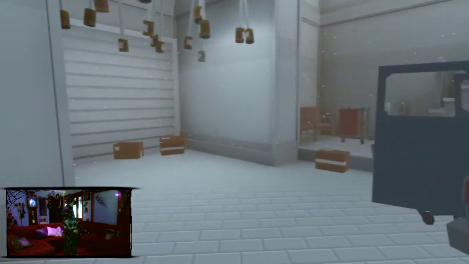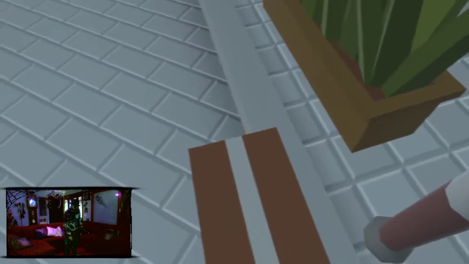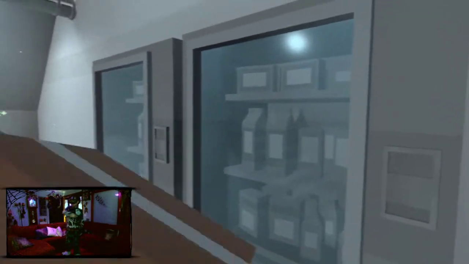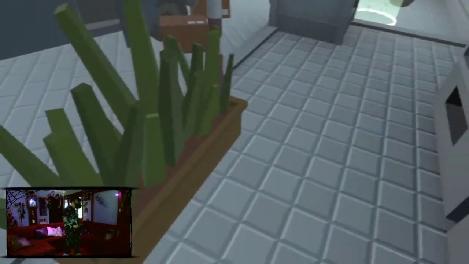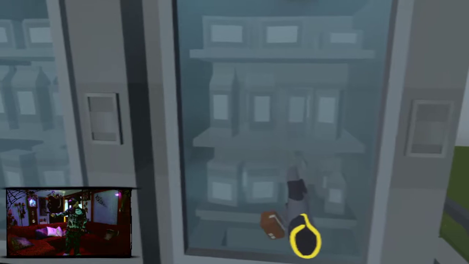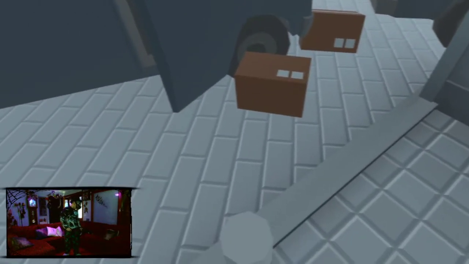I need a new weapon, that's what I need, so I can whack things easier. But in the meantime, let's just grab this. Oh no, no! No, grab this. Not shoot. There we go. Can I break the glass with a cardboard box? No, that would be silly. Nope. I need to be able to... Oh no! Ah, well spotted.